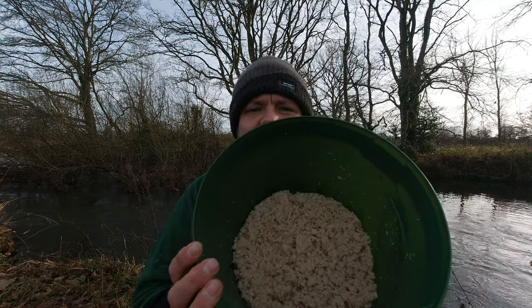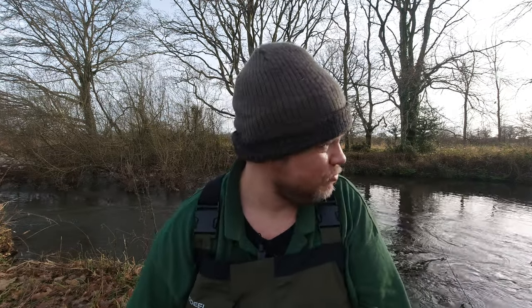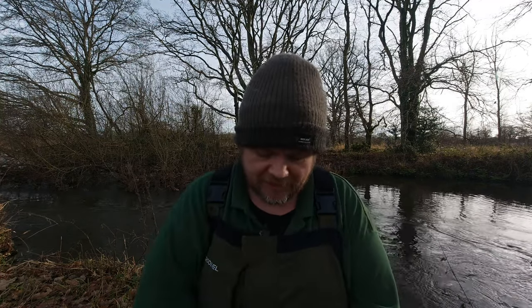Bait wise with me, I've got maggots, worms, cheese paste, good old reliable bread, and a nice mixture of liquidized bread. That's just been dampened down enough, so if I want to switch to a small cage feeder, I can still use it, but it's dampened down nicely. So that sinks quite well, given that the river is up and it is pushing. So it needs to have a bit of weight to it.